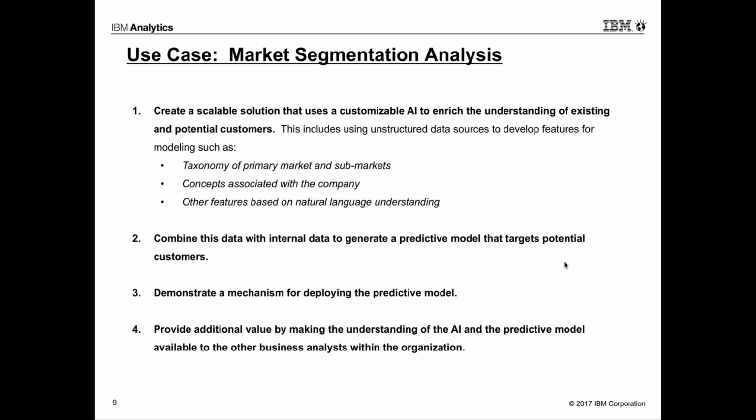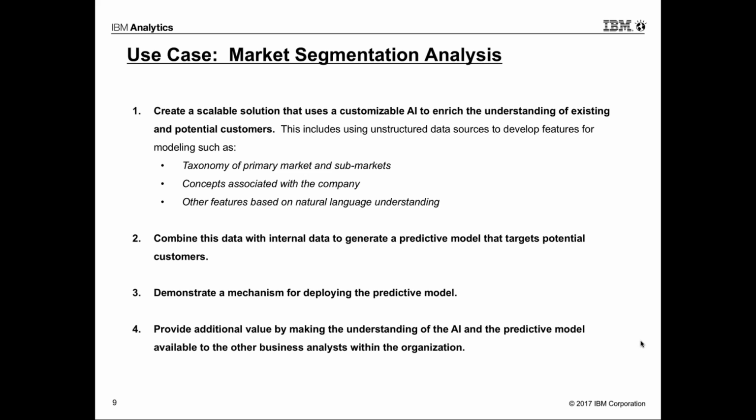Okay, so what was the question that we were trying to answer here? We were approached by a customer and they wanted to perform market segmentation analysis. And what that meant to them was they wanted to be able to classify their customers based on which market they fall into, but also which sub-market they fall into. So for example, IBM might be a technology company, but also hardware or software or something like that. So they wanted to be able to take unstructured data like a company's website or a text description of the company and then tease out what is that company really about. That's the most important thing that they wanted.